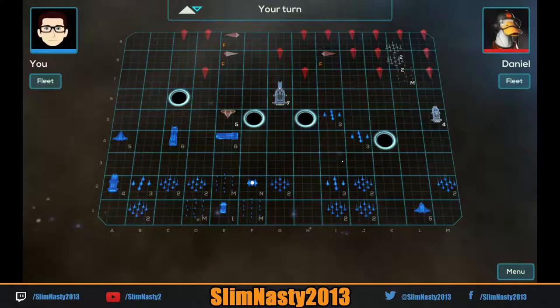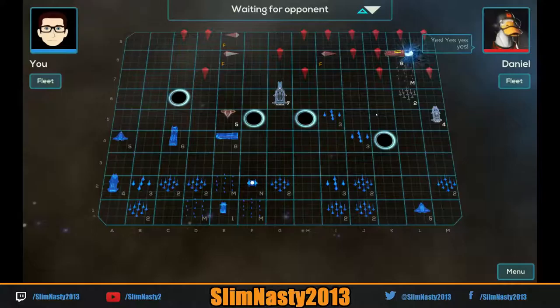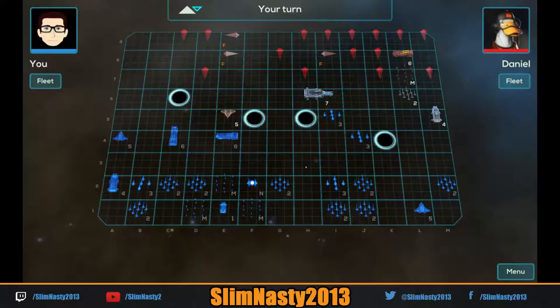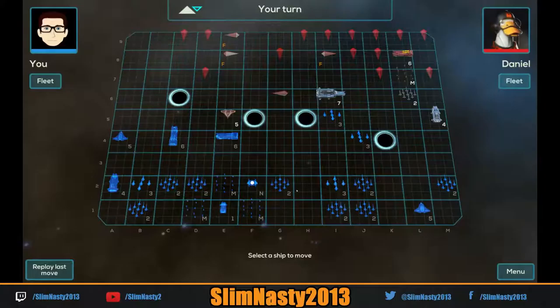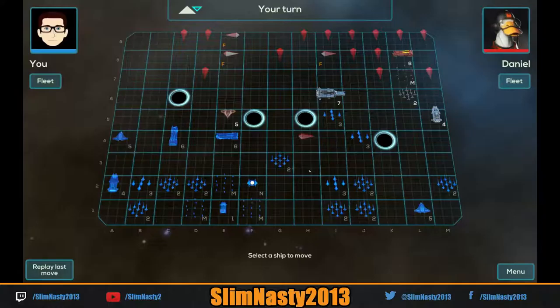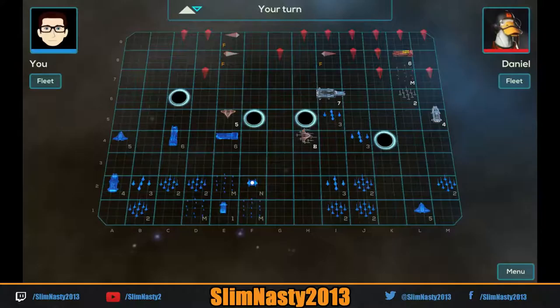Trying to push into his back lines. Oh, he's got a six there. He knows I've got a four there. I'm going to need to move Matey across in order to defend against him. Ooh, okay. What's that then? I can bring in a three. So even if it's a five, we've got him. Don't really want to be wasting ships, so we need a three and a three.